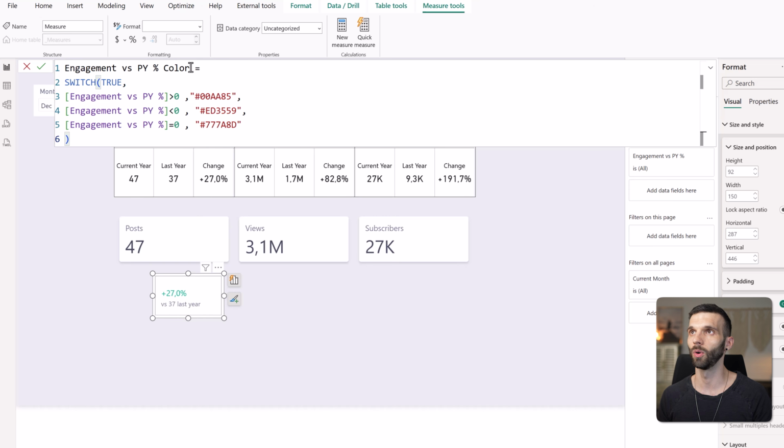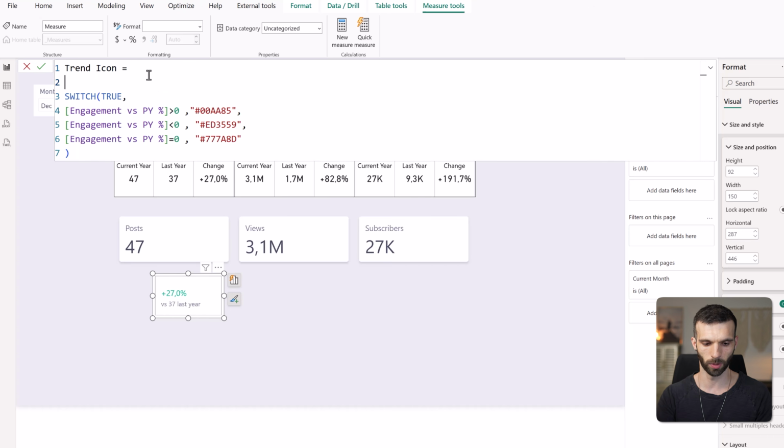Let's call it trend icon. And here I'm going to add the variable trend direction. And instead of the hex codes, I'm just going to put positive, then the red is negative and neutral.